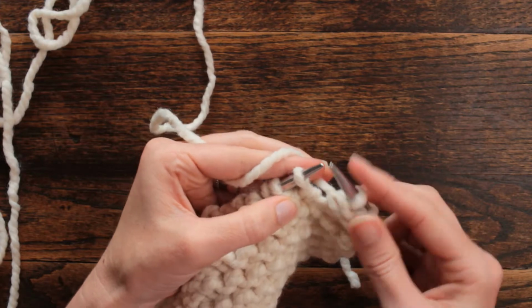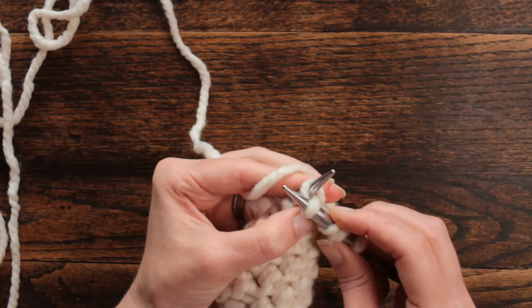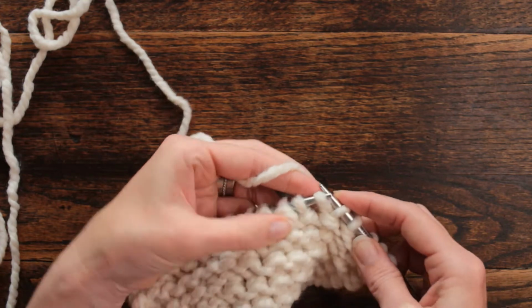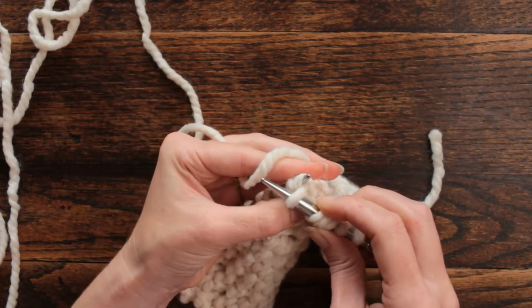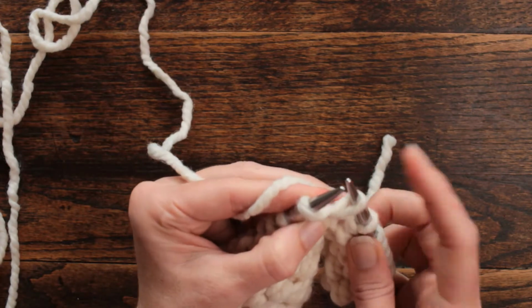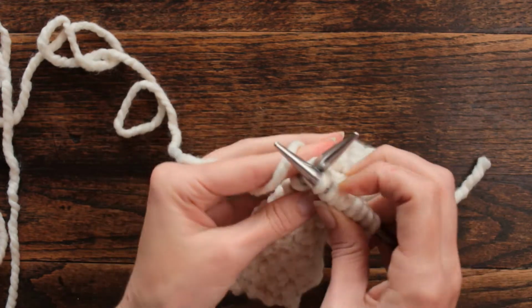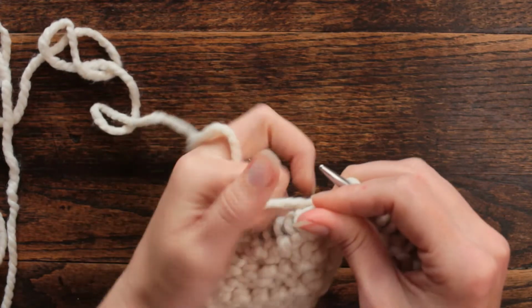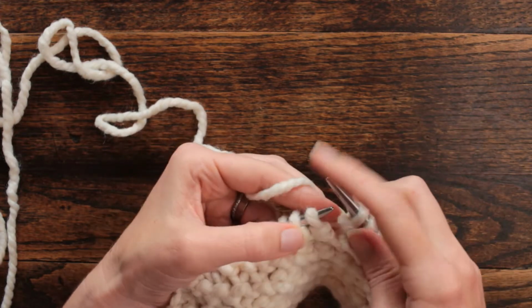And then we're going to knit 1 into the front and the back of the next 3 stitches. So knit 1 into the front and bring it around to go inside to knit into the back of that stitch. That was 2 and 3. So we're knitting normal, but we're going to make that loop a little bit bigger. Then we're going to go inside, and so we're doing that 3 times, and that creates the beginning part of that stitch. So we increased 3 stitches, so it went from 3 to 6.